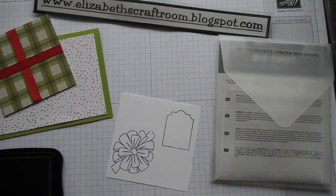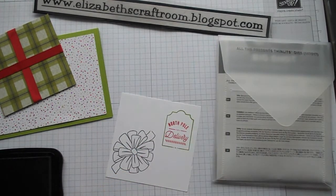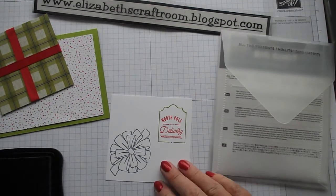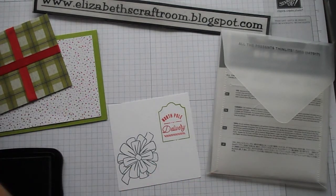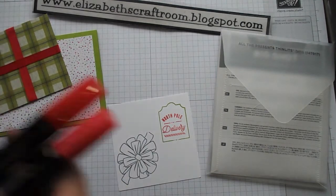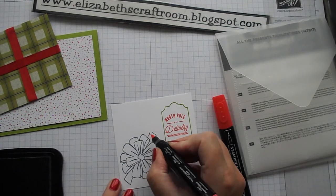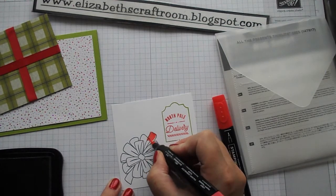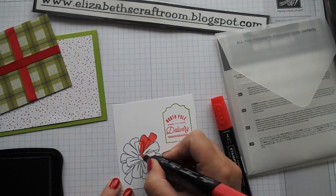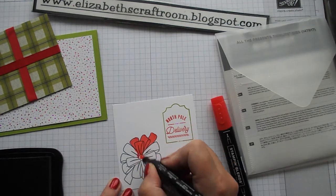And I'll stamp that. This is the Poppy Parade I'm using for that. Okay, let's do a little bit of colouring. I think I'm going to use the Poppy Parade blends, and how I like to do the blends is to colour all over in the lighter colour, and then add some darker elements on there. So I'll go ahead and do that.